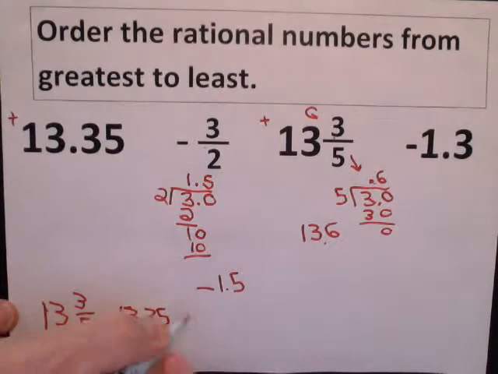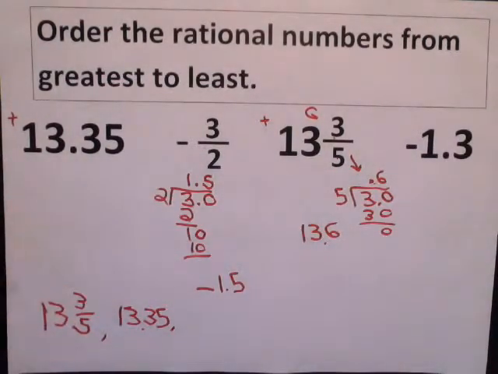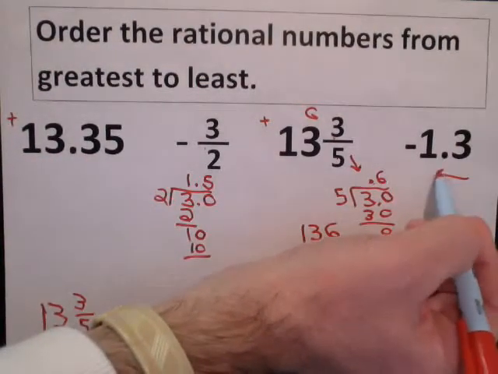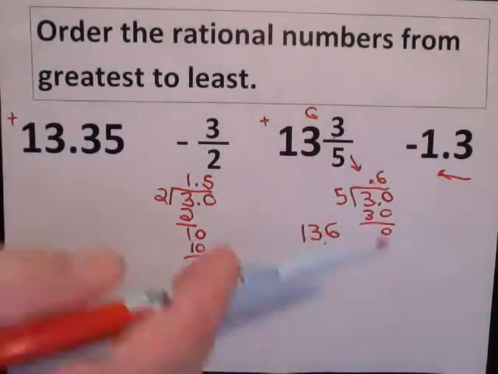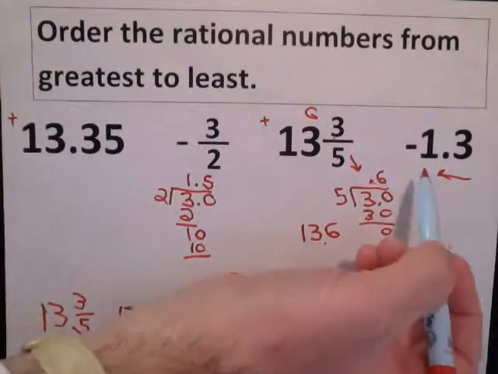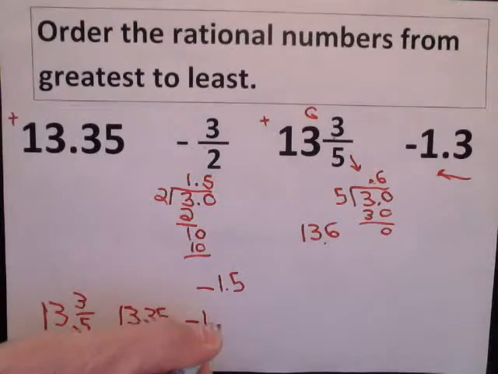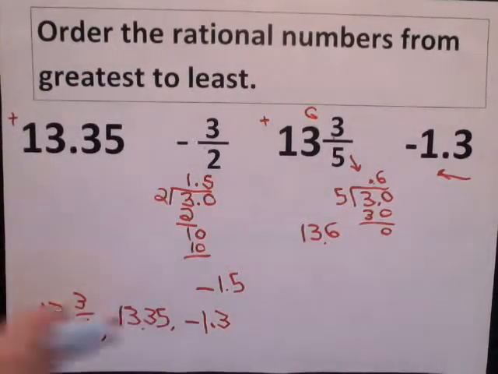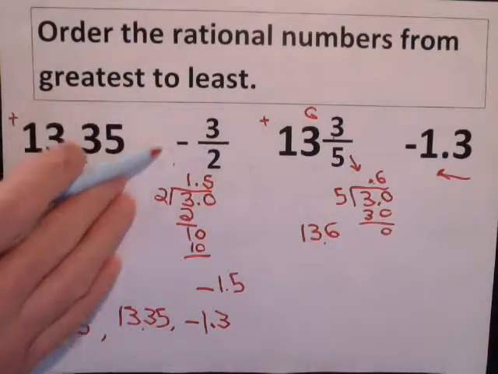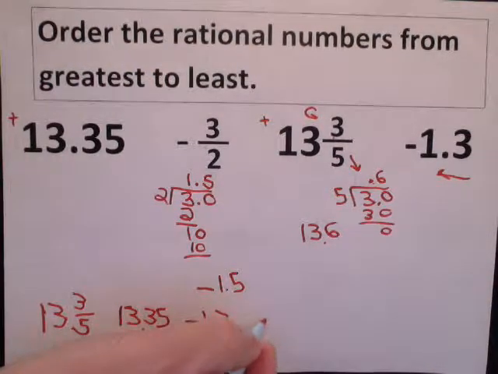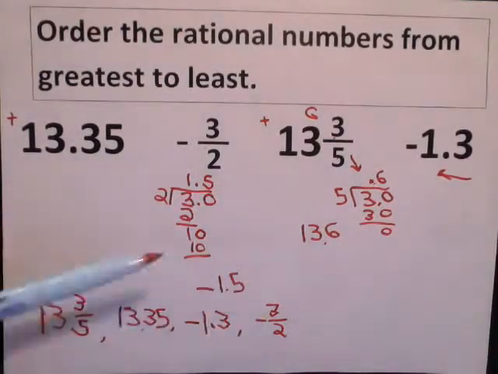And then of course we would go into our negative numbers, and now this is where we have to be careful, okay? Because remember, you're comparing and you're going left for least, so the one that comes first is going to be the greater one. So that of course would be the negative 1 and 3/10. Negative 1 and 3/10 is next, and then the lowest one, or the least out of all four of these, would be the negative 3/2. So we would have our negative 3/2 next. But that's how you would have ordered them.